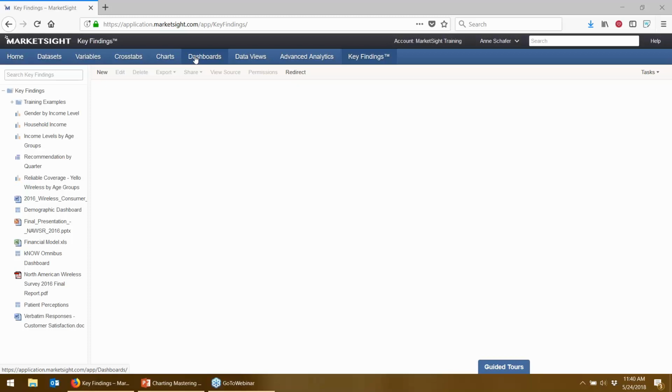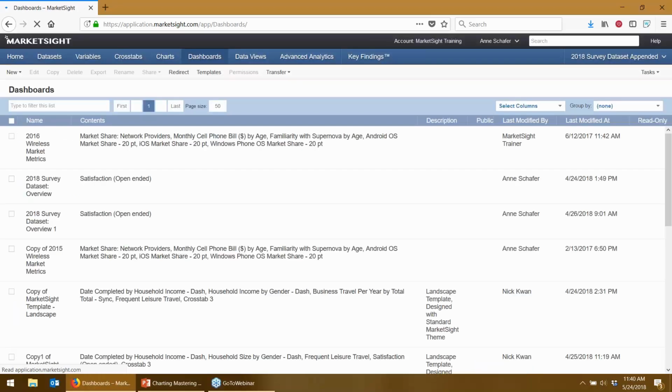If you're going to make a dashboard, there's a very easy way to do so. I would recommend using the New option here, and then Dashboard from Template. We also have a do-it-yourself approach, which is like a blank PowerPoint slide. And then finally, you can also ask our design services team to do the work for you if you would like.